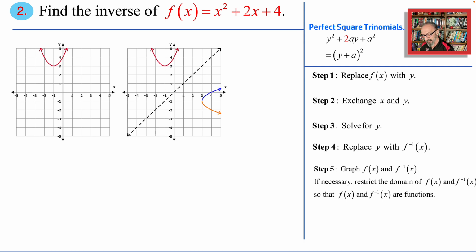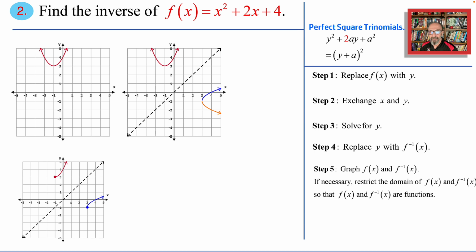So the function f should have a domain only from -1 to infinity to give me the inverse. What do I mean? The original function has the domain restricted from -1 to infinity. The inverse will be -1 plus the square root of x minus 3. And that's clearly a reflection about y equals x.